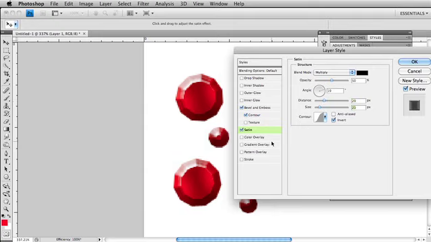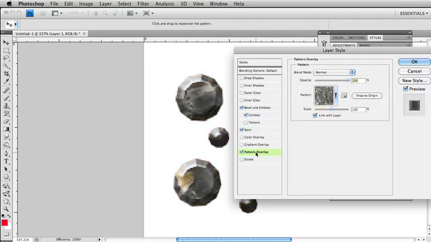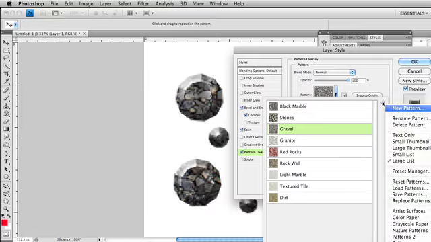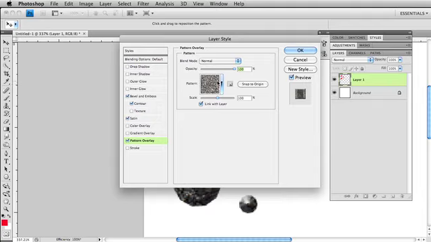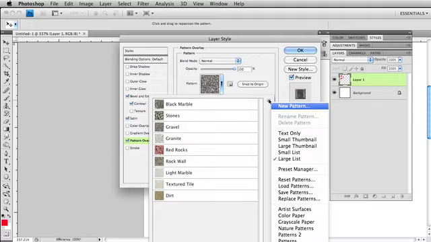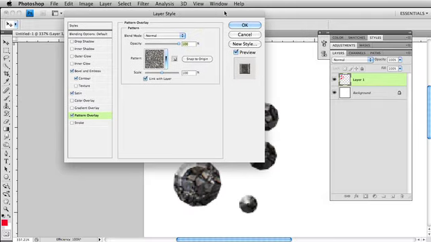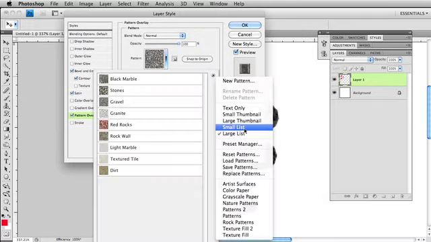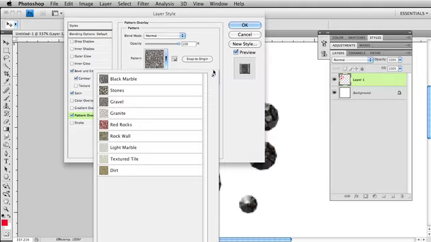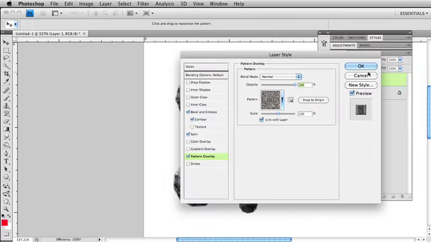So that looks good. And I also want to do a pattern overlay. I'm going to choose a gravel pattern, and you can find that, you can't see this here, if you click on your down arrow here, and come over to your side arrow, and you still cannot see it. It is right down here at the bottom inside of rock patterns. Okay? And try other patterns, see what kind of effect you get.